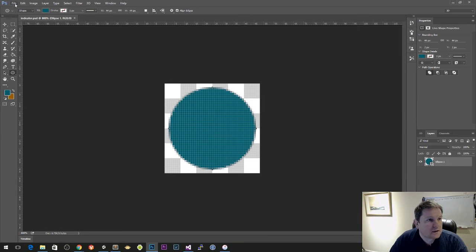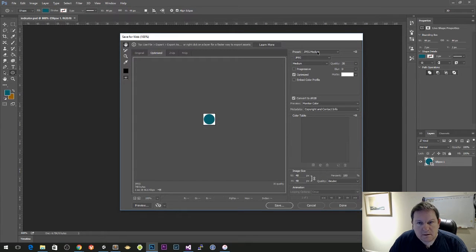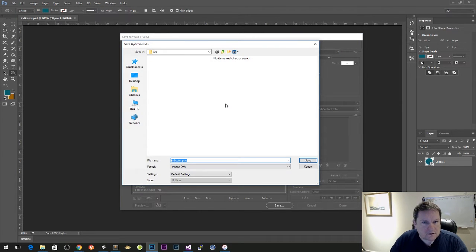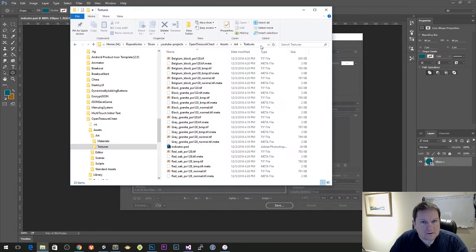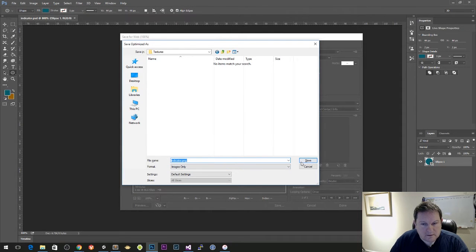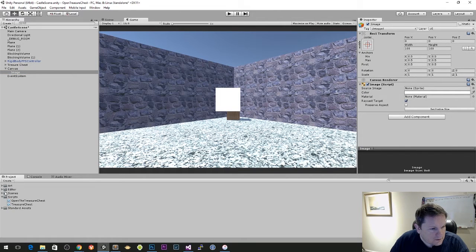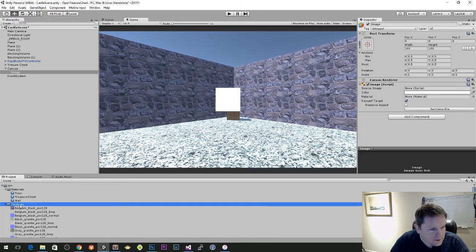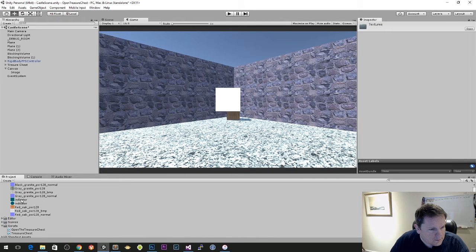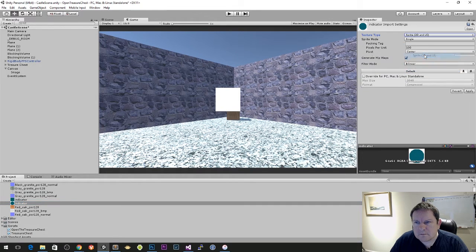Okay. And then I'm going to choose this as Superweb Legacy, and I'm going to change that to PNG, save, and then I'm going to store this in the same place as this, and I'm going to call that indicator.png. Okay. So when I go to here, art, textures, and I have my indicator, which is my PNG, and this is going to be a sprite.